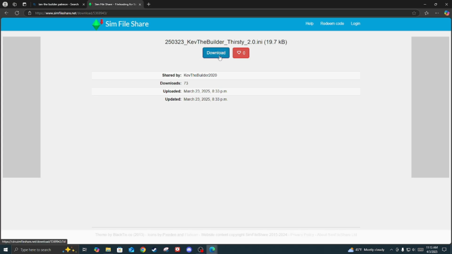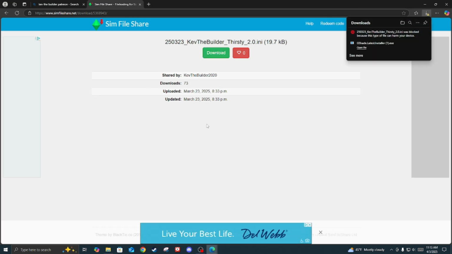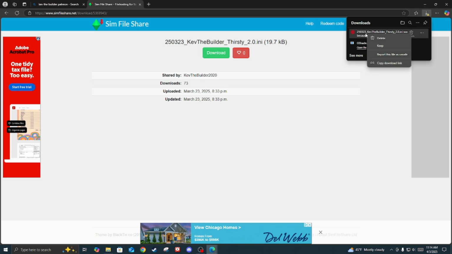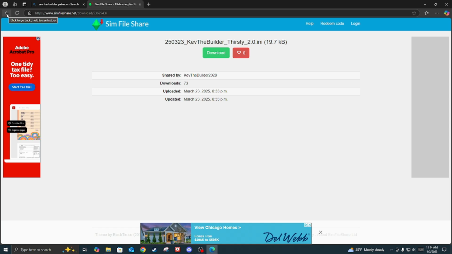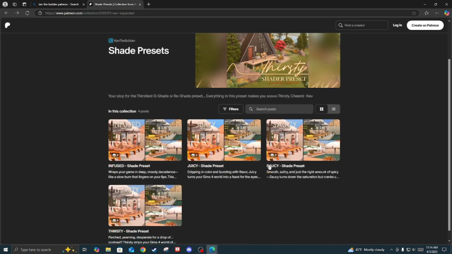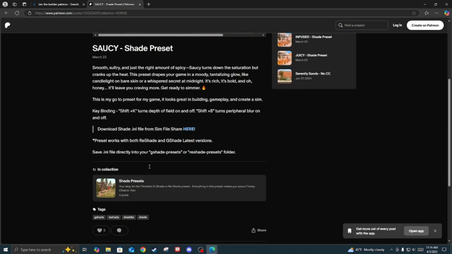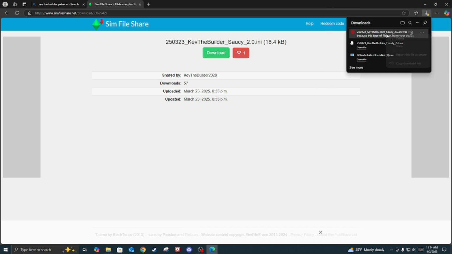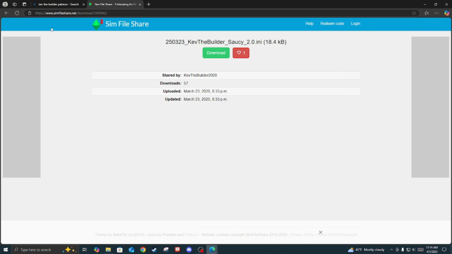So sometimes when you're downloading these, your computer might think, oh, I don't recognize the file source, and so it's going to give a little caution thing. In this browser, I can just right-click in this little downloads prompt and click Keep, and it will continue the download of the files. You might have to do that only because most computers don't recognize what an INI file is. That is the file type that is used by Reshade and GShade for the presets that are set for all the different shaders that those softwares offer.